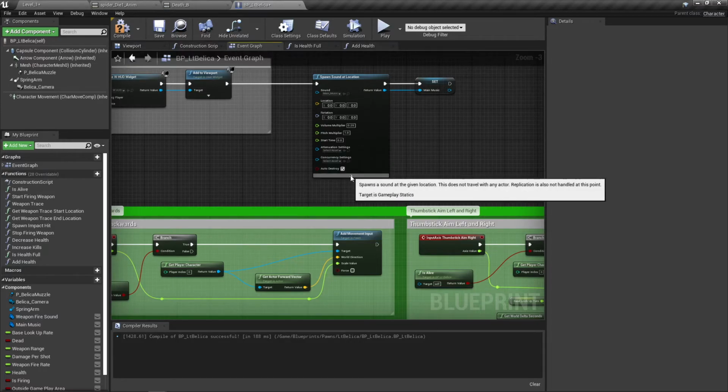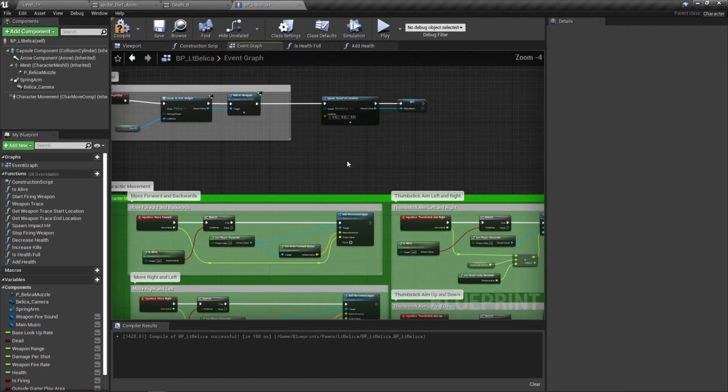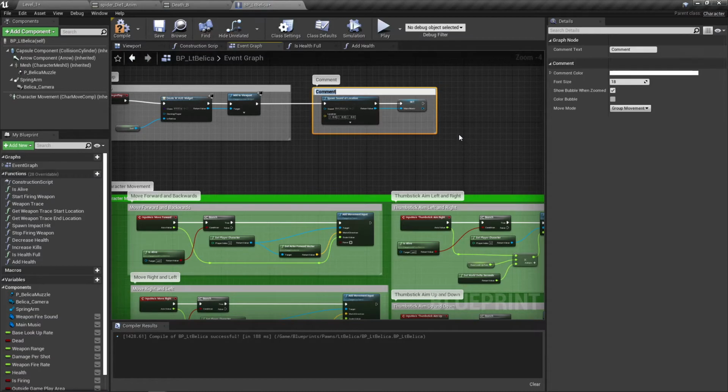And I'm going to go ahead and close this. I don't need that open anymore. I'm going to highlight these, and I'm going to hit C to comment it, and this is just going to be called main music start. Okay.